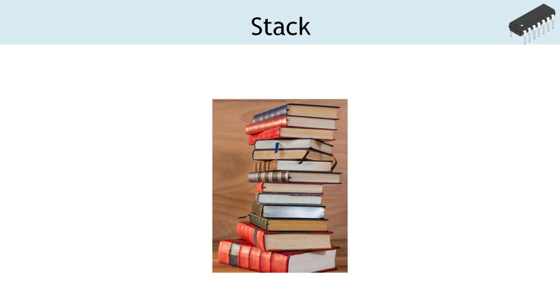Say you have a stack of books. The books are kept one above another. You can add another book on the top of the stack, and you can pick a book from the top of the stack only. Similarly, in computer science, a stack is a way of arranging data such that the data can be inserted and retrieved only from the top of the stack. You cannot retrieve or insert data in between the stack.